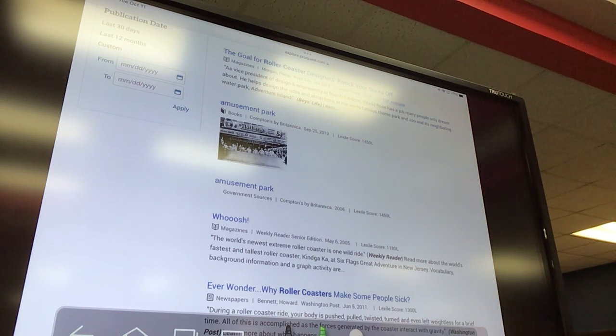What can I help you guys do? So we came up with our topic, we came up with things we can search. We still do that question, right? So on the back of your packet, write your group's question, like what you're trying to find the answer to. Yeah, you can write how they're built. What are y'all going to write? What do you want to know before you start building?